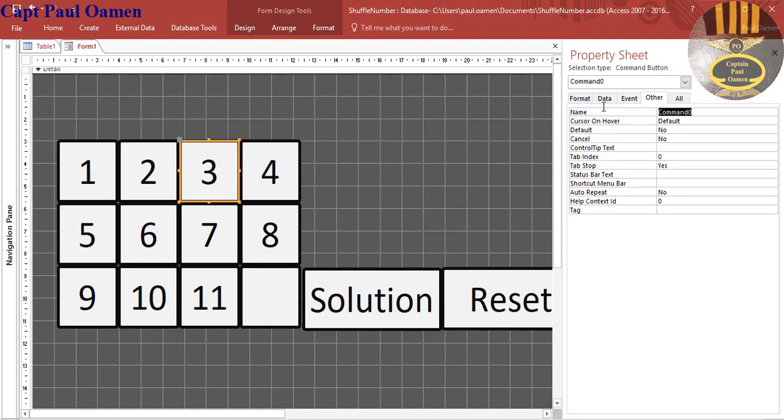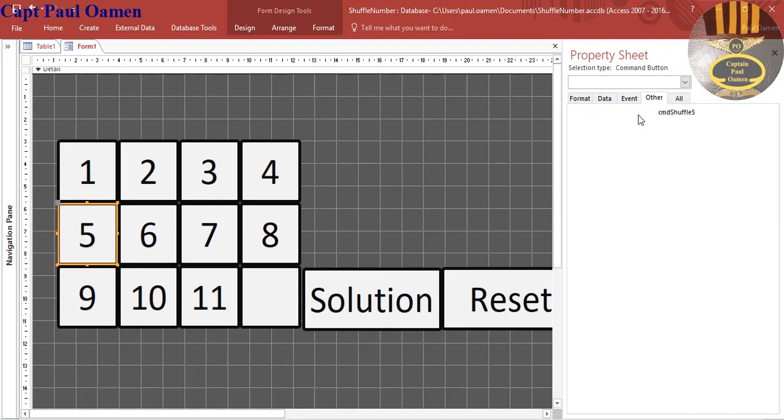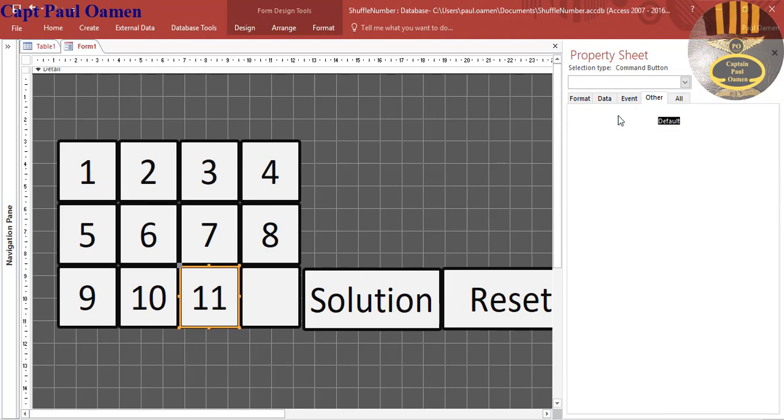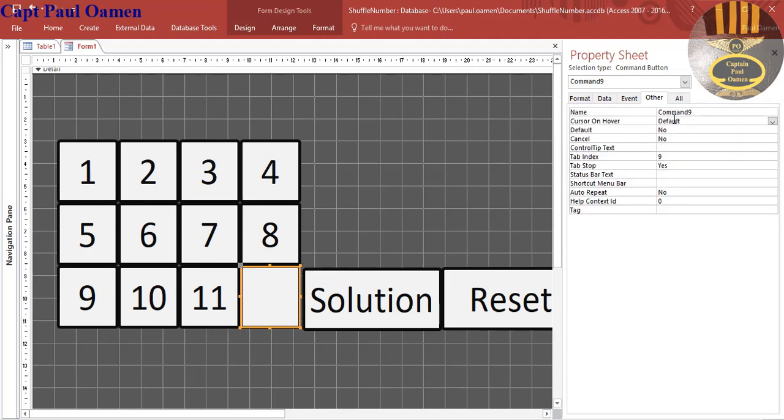CMD shuffle 3. CMD shuffle number 4. CMD shuffle number 5, and so on. And right here number 11, that would be CMD 11. Then we have the last one here, CMD 12.